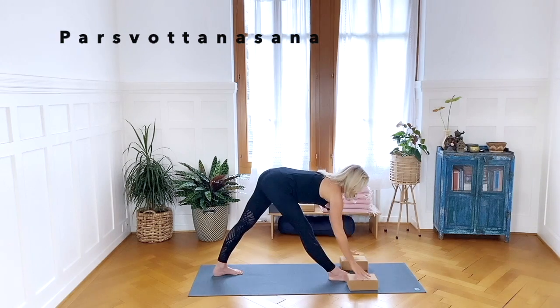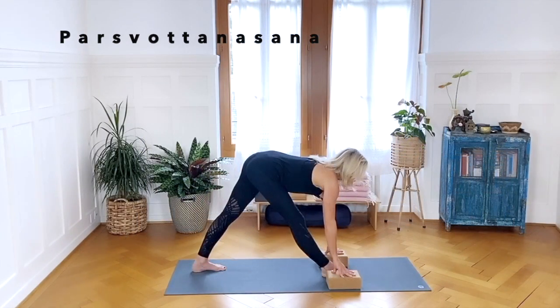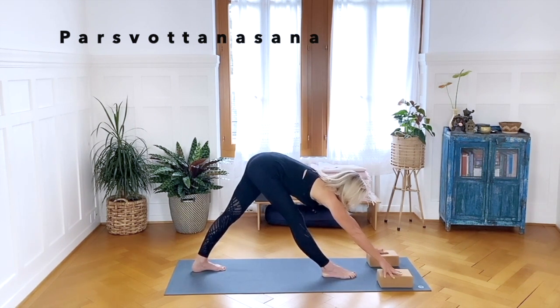And then coming down to the floor, using blocks as needed. Turn the hips to the right again. Suck the right thigh muscle up. Don't let it drop. Squeeze the back inner knee. And now begin to walk your hands forward, bringing length to the arms.